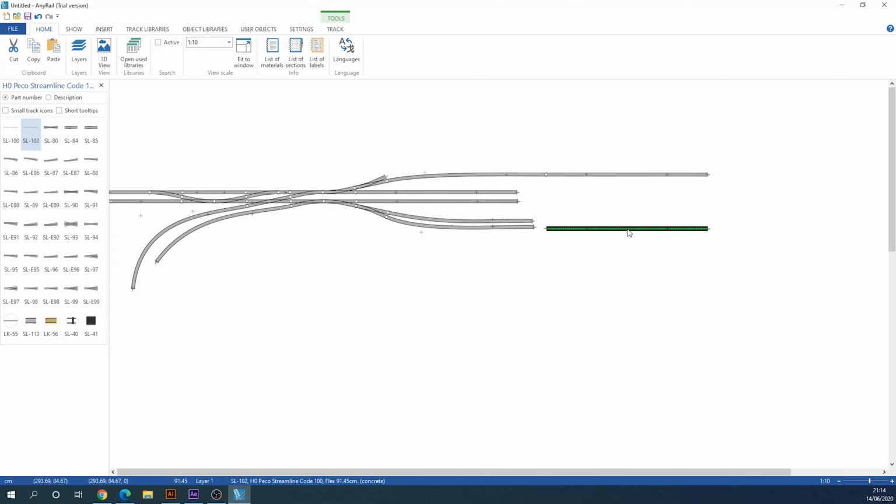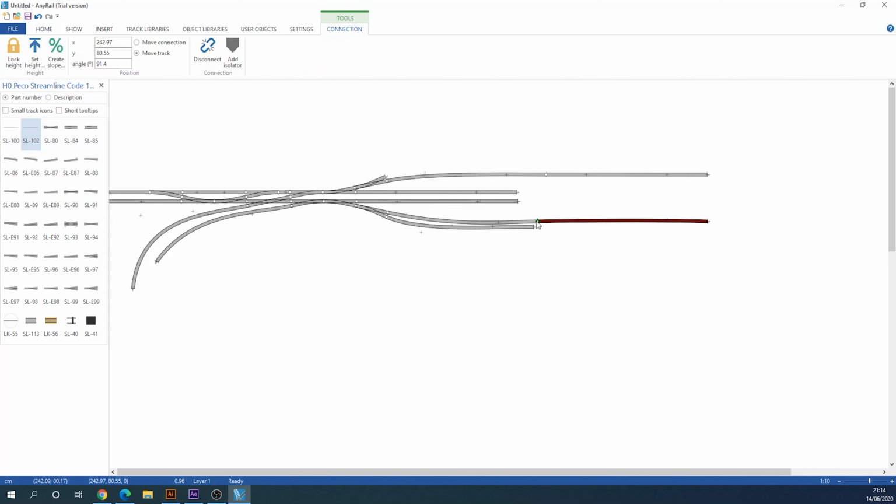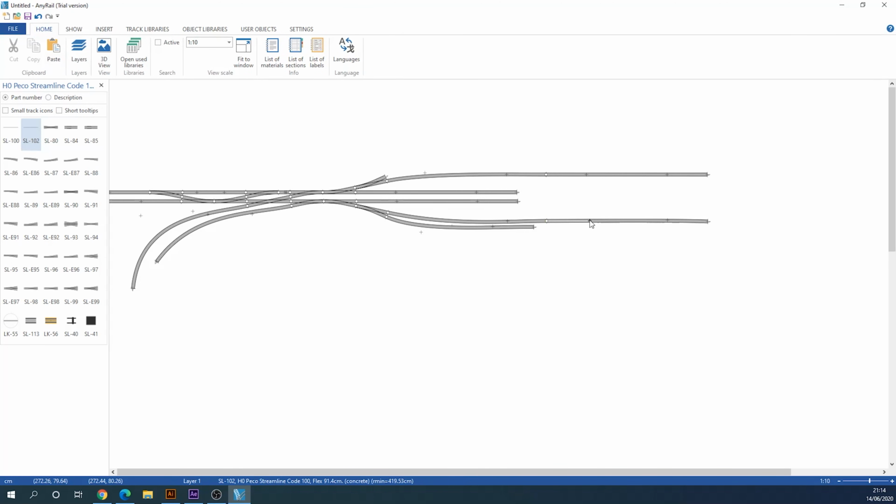Okay, so just go through, so this platform should be long enough for an 8 car with 2 locos, the length of the HST or the length of the Azuma.